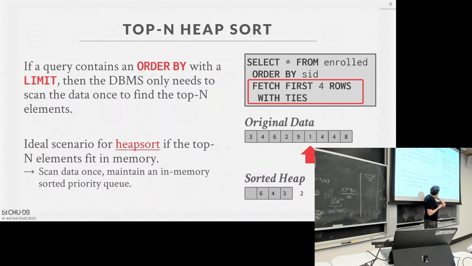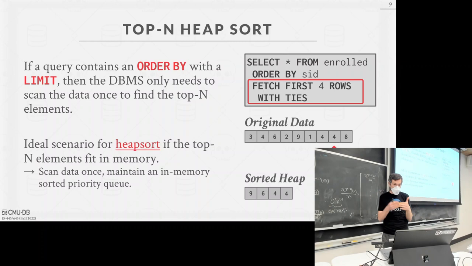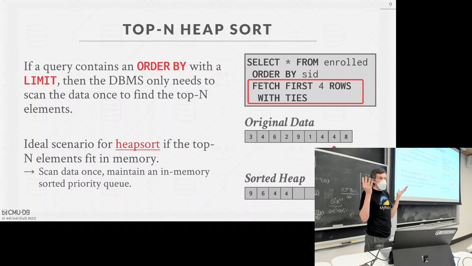Then I get here, and because I have with ties, I need to support duplicates. So I drop out 3 and put 4. But now I get here, and I have four again. Again, with ties, I need to store four three times, because the result of the query should say if four has been repeated, I want to know how many times it's been repeated. So in this case, we just double the size of the memory for the heap, and then we can add four. And then lastly, we get here with eight. We just slide it over like that.